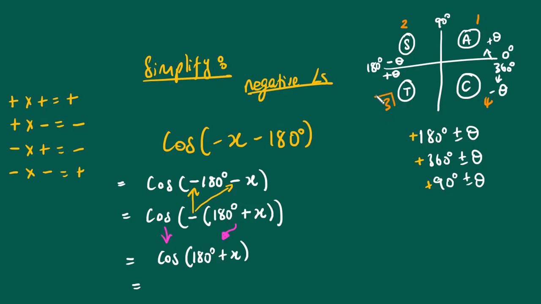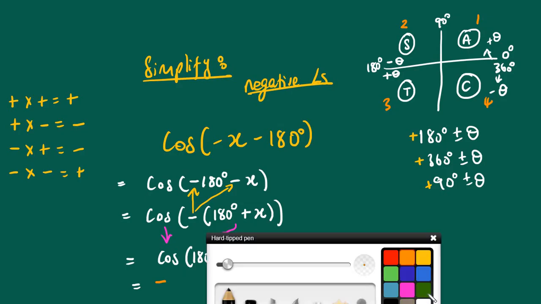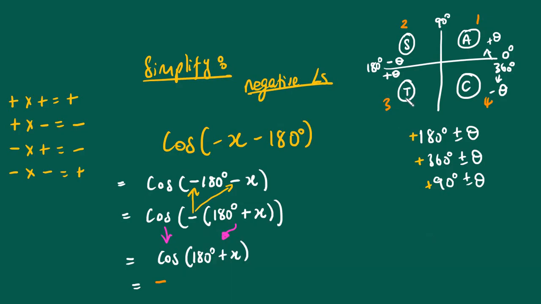So if it is in quadrant 3, that is the home for tan. The rest of the other ratios are negative, and here it's cos. That means the answer there should be negative. You understand me? Because in the third quadrant, it's only tan which is positive. So you're gonna have the answer as negative cos, then you say of the acute angle of the x, cos of the x. That is your answer, guys. I saw some answers there, guys. I hope that you understood.